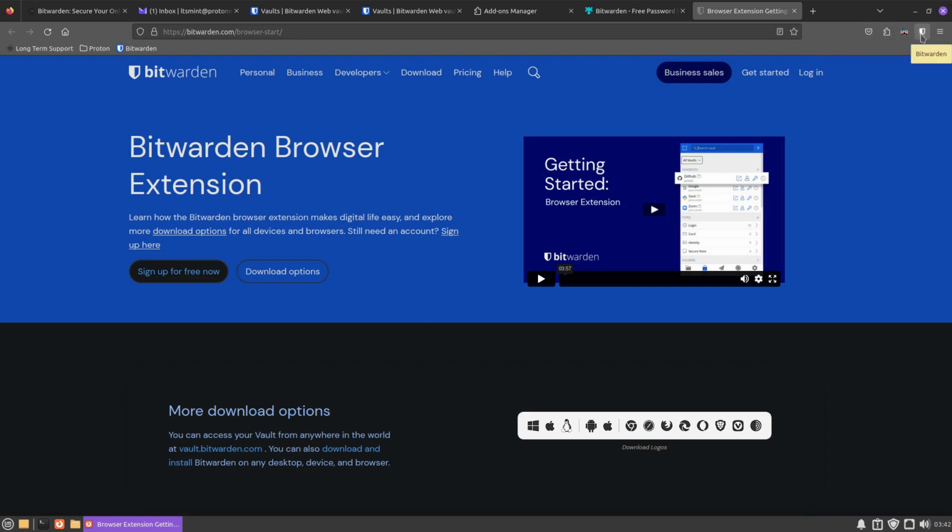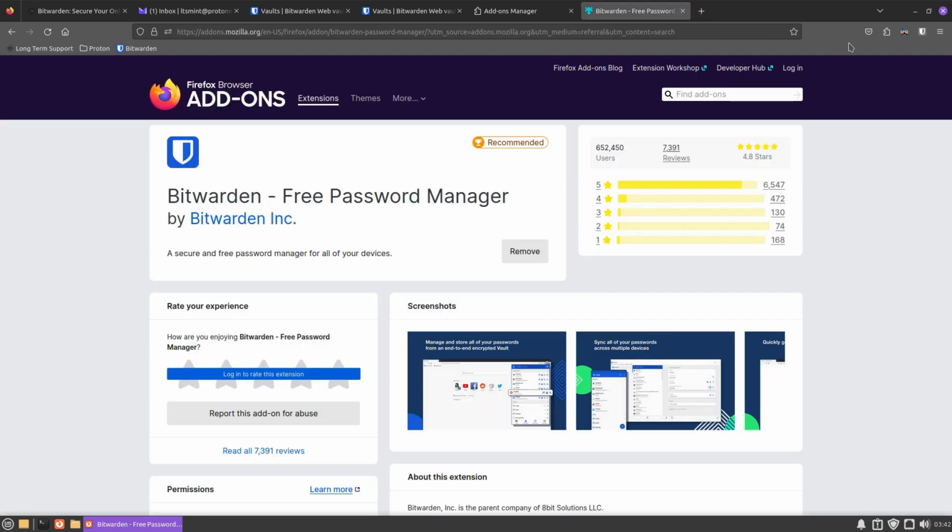And then the way this one will work is when you're on a website, if you have signed into the Bitwarden add-on, then it'll let you know if there are any saved passwords for this site that it detects, and it'll help autofill that for you. Let's get one of those set up.